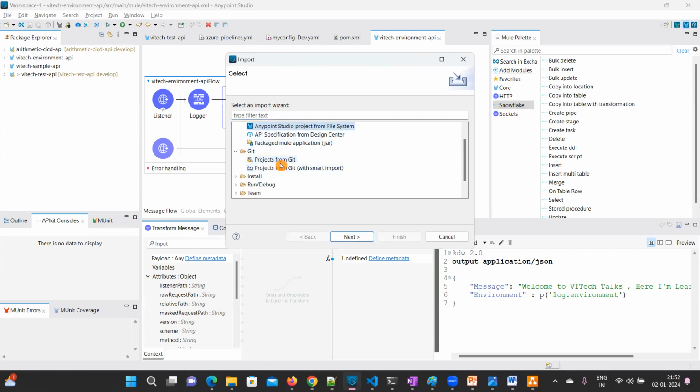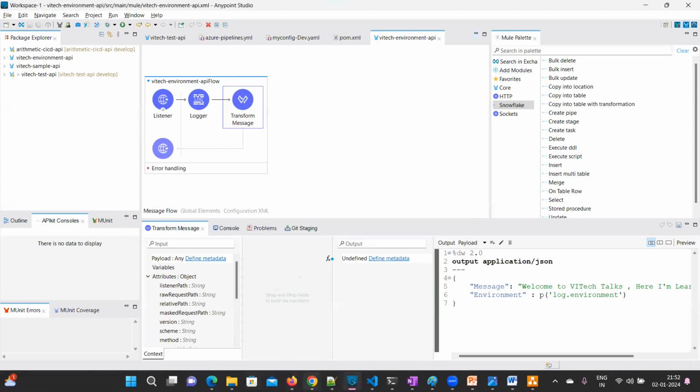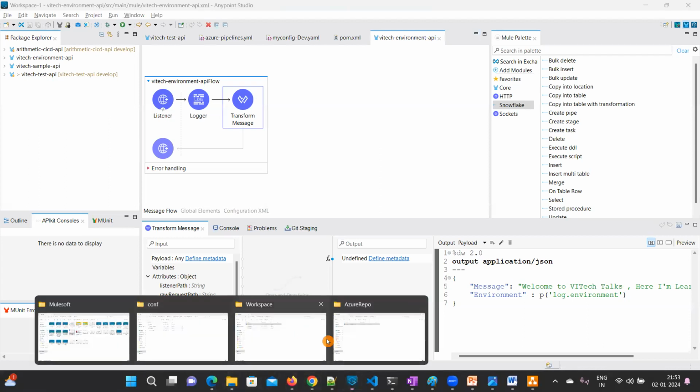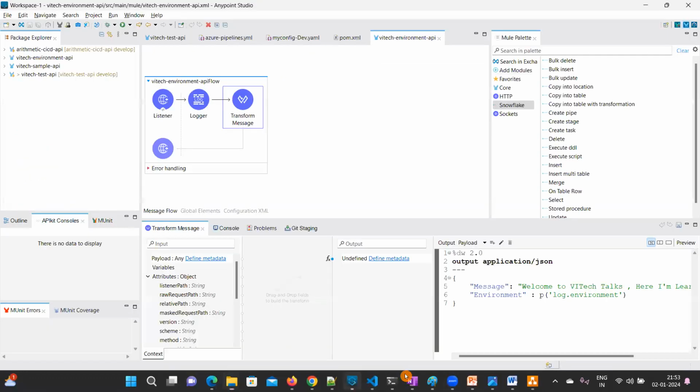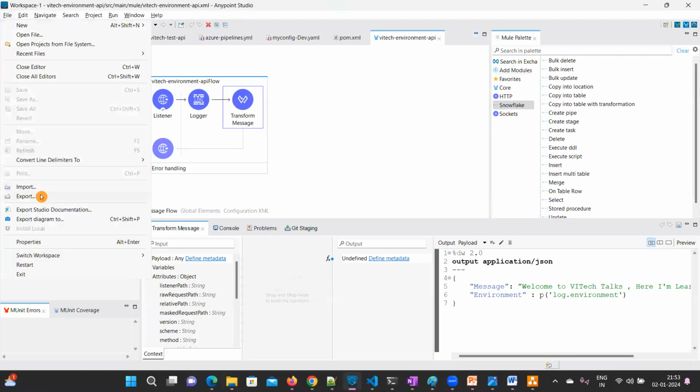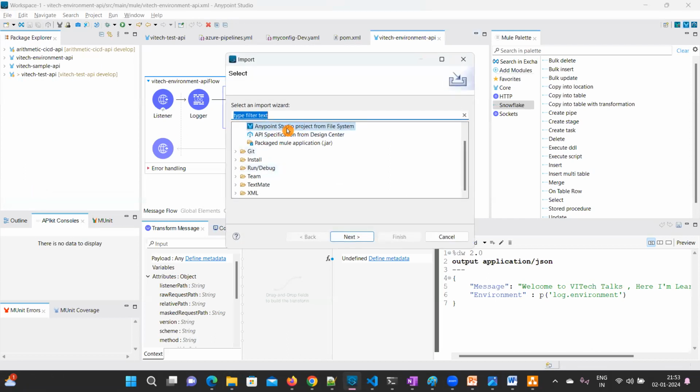From here also you can import it. But anyway, the latest code is present in my local with the Azure repo.